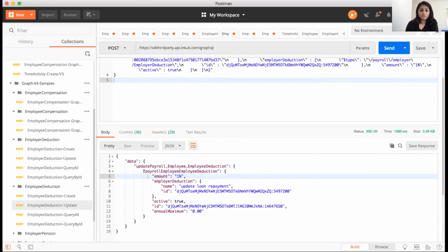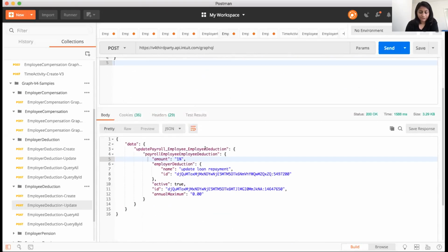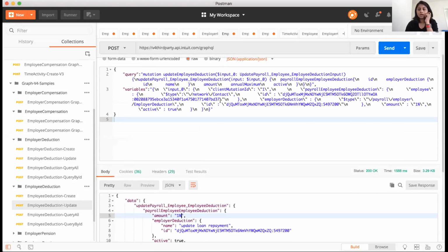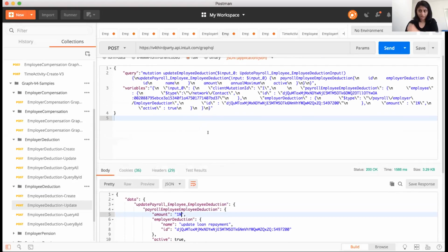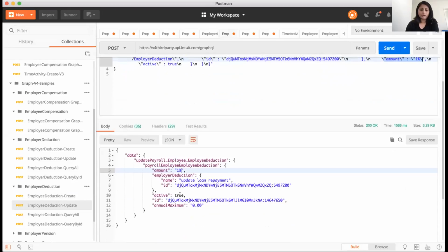And here's what they would be able to do. This is an example I actually tried this morning, where you'll first be able to query all the available deductions and identify the deduction ID. Once you have the deduction ID, you can then update the amount. So if you want to change it from 1% to 2%, you can always specify that in your request. In this request, you can specify what the amount should be, either a percentage or an absolute amount, and then what's the ID of the deduction. By querying the employer deduction, which is another call here, you can do an employer deduction query all to get the list of all available deductions this employer has configured.